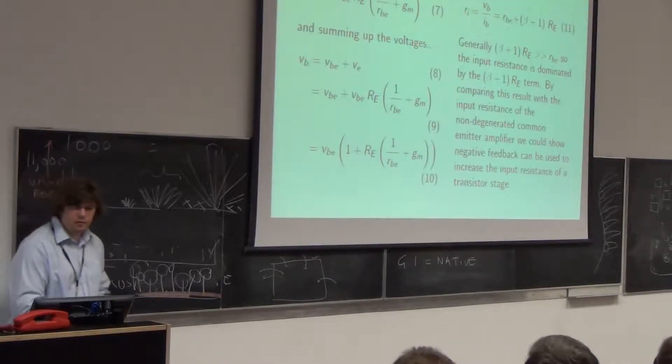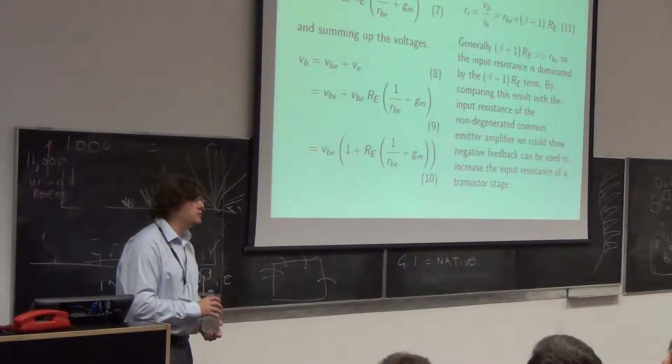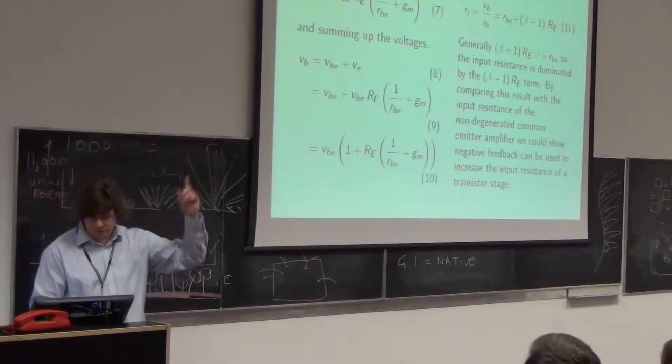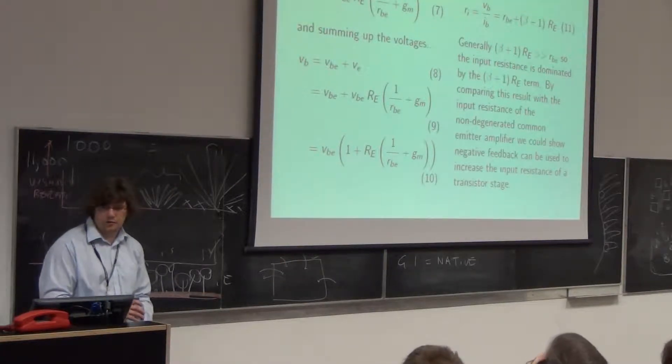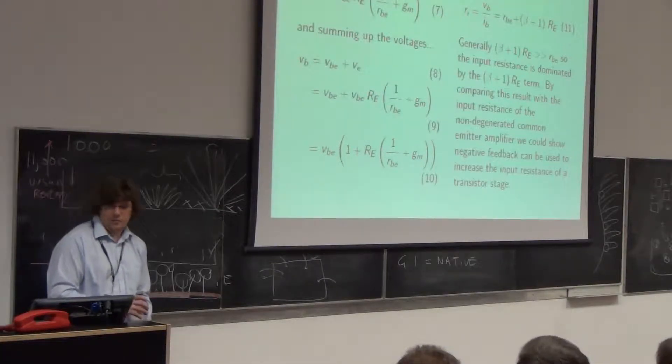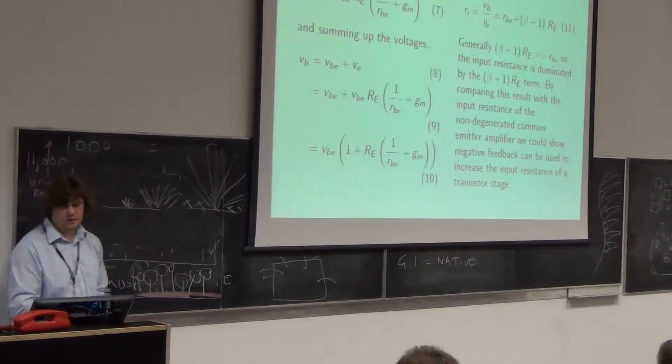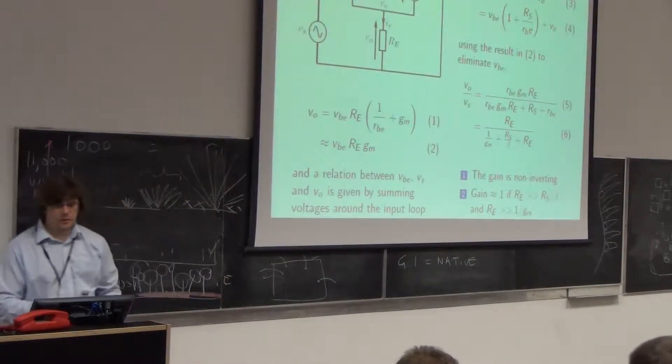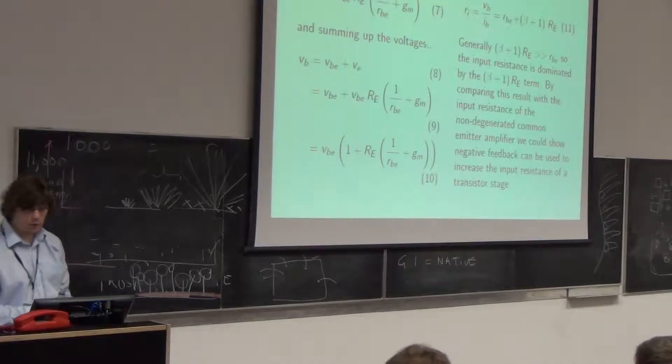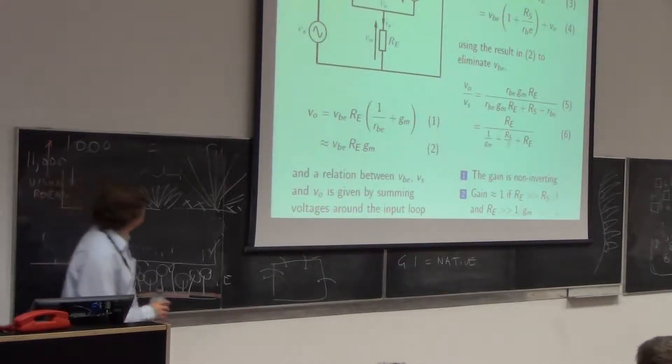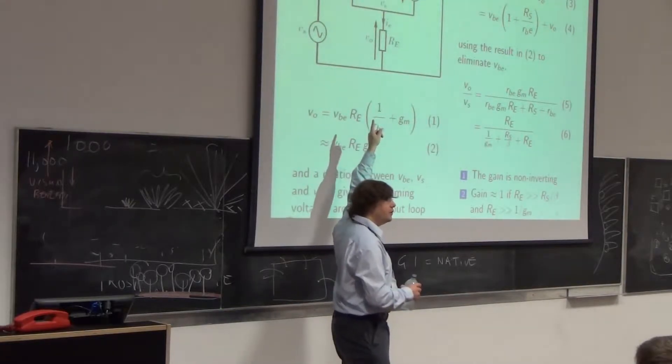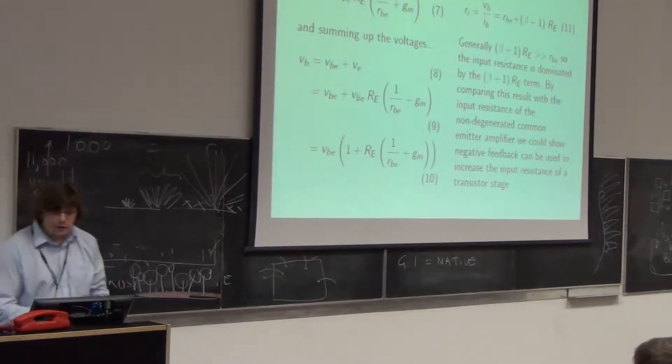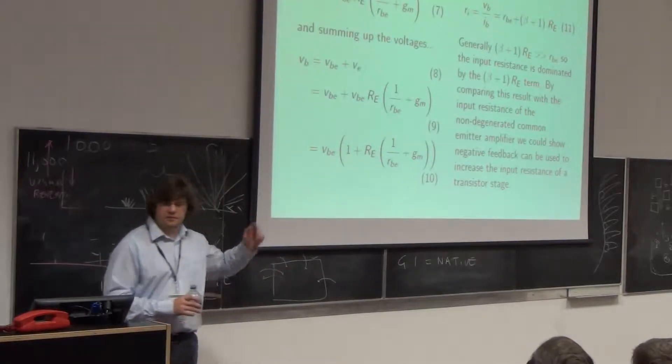So we'd like input impedance to be very, very big, because this is a voltage amplifier. If we go back to the 118, we said our voltage amplifier is high input impedance, low output impedance, current amplifiers, very low input impedance, high output impedance, and all that. It's in the 118 lectures anyway. So input impedance, VB upon IB. So this will give me an arc, because it's volts over amps, which is ohms. And if I look at what VE is, I'll say it's the same equation as the prior slide. VBE times RE, brackets, one over RE plus GM, close brackets. And then I add up the voltages in the input loop. I'll have VB, which is the voltage on the base, is VBE plus VL. So I've got VL across RE, and I've got VE on the emitter. They're equal to each other, same thing.